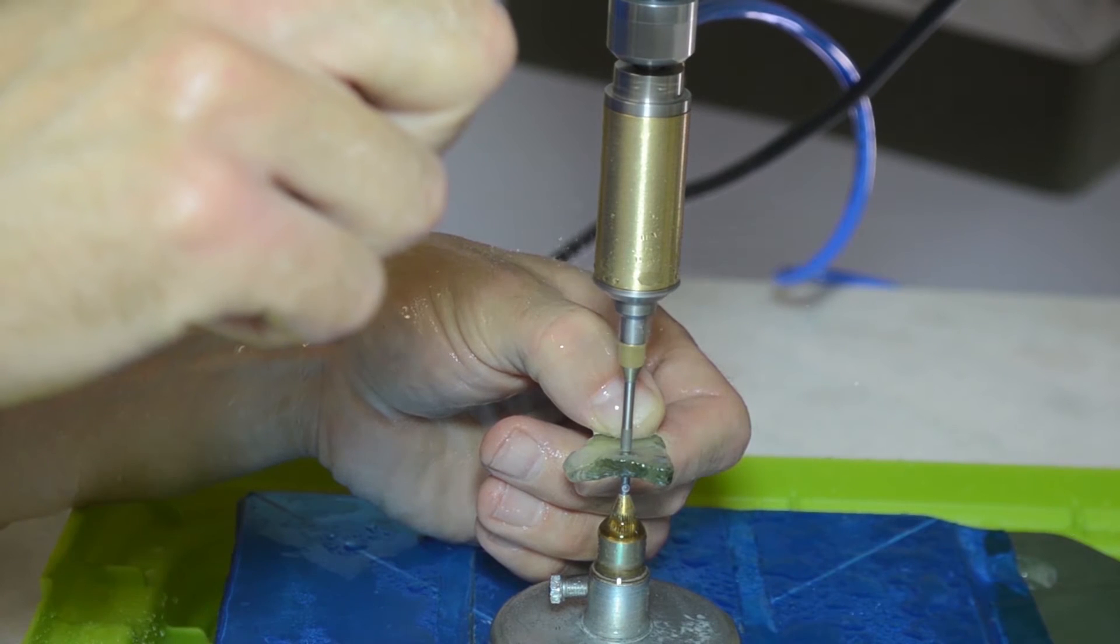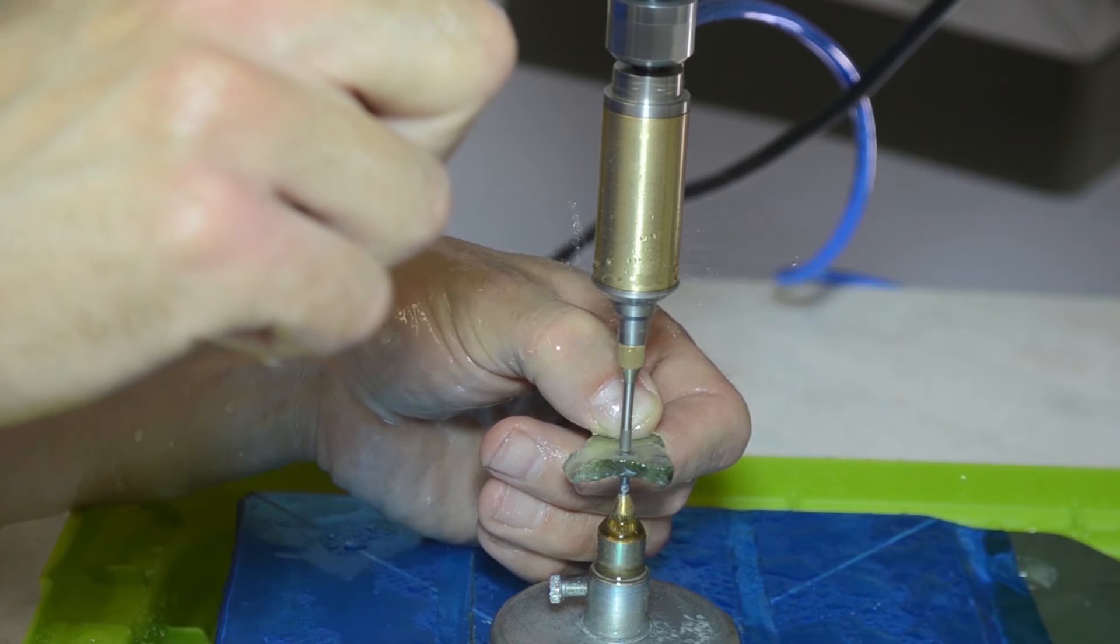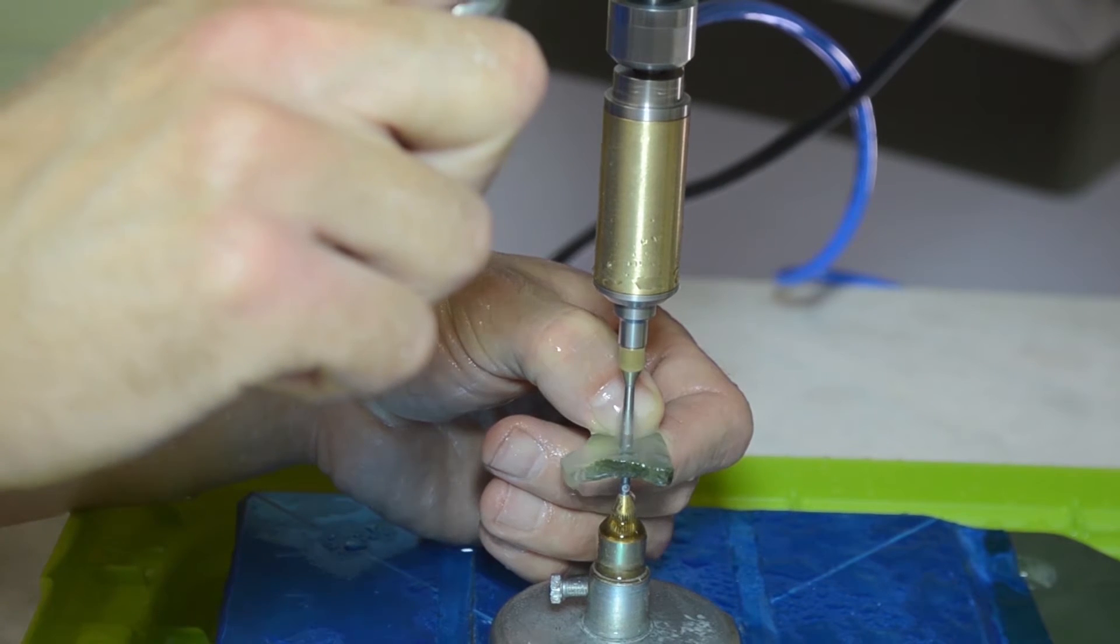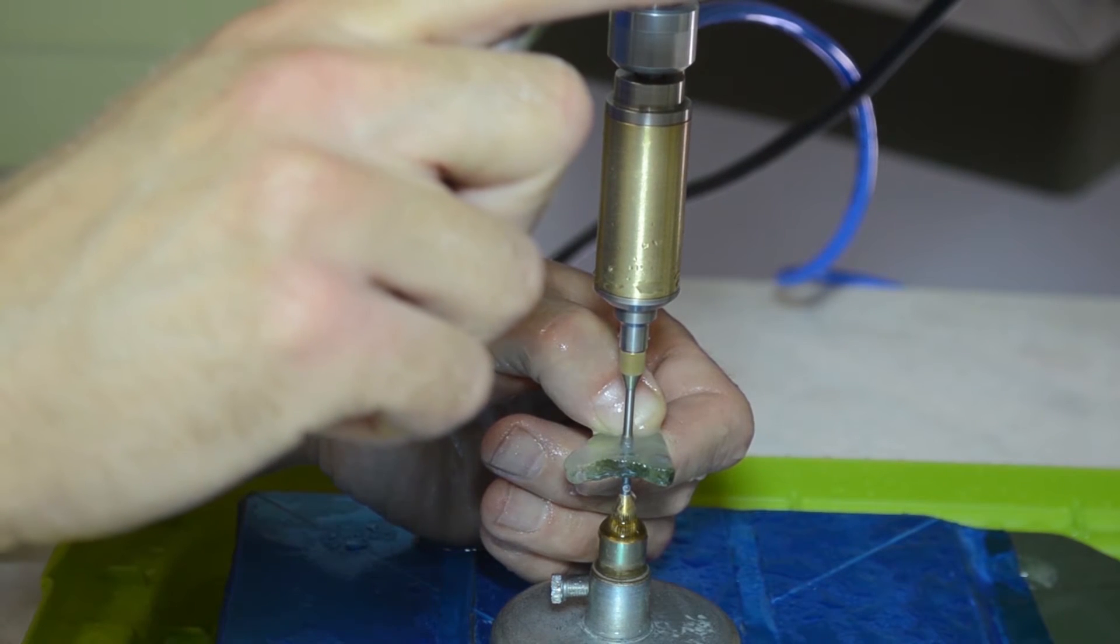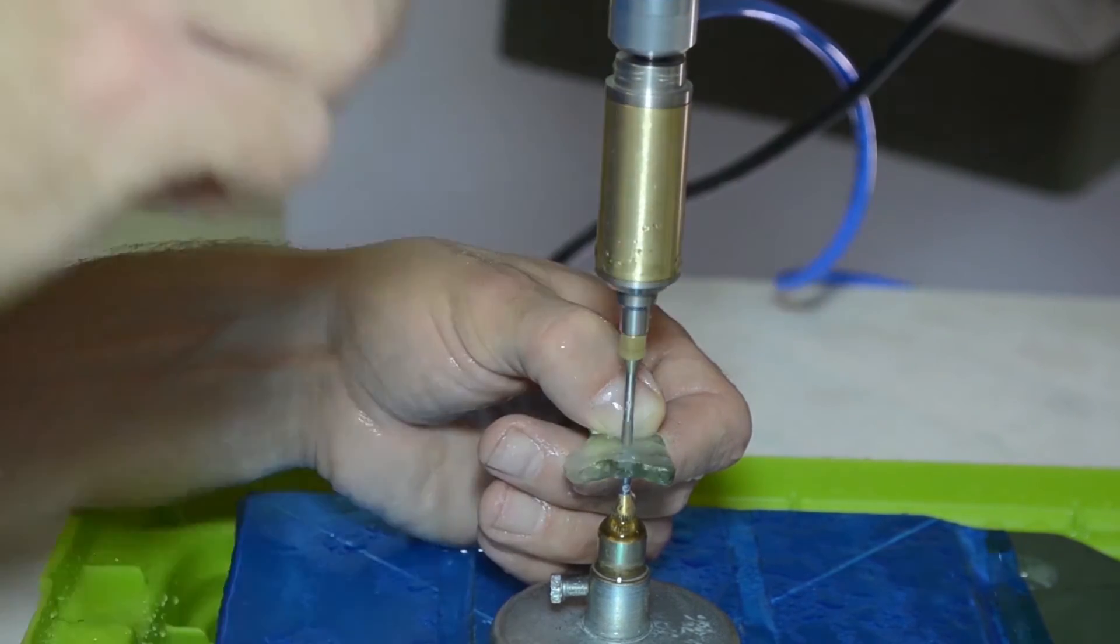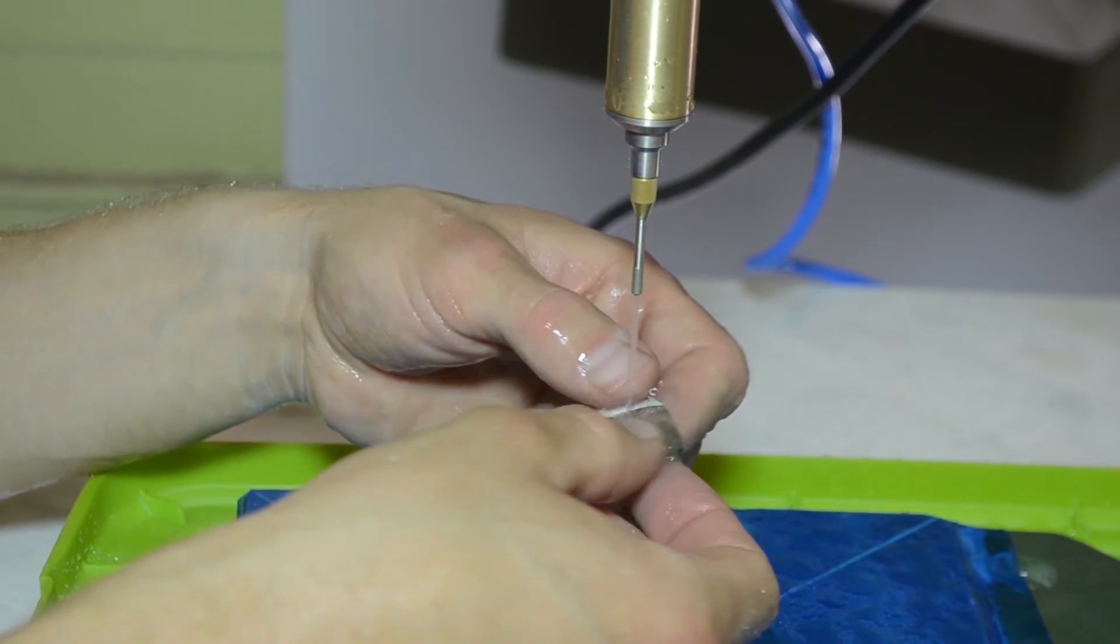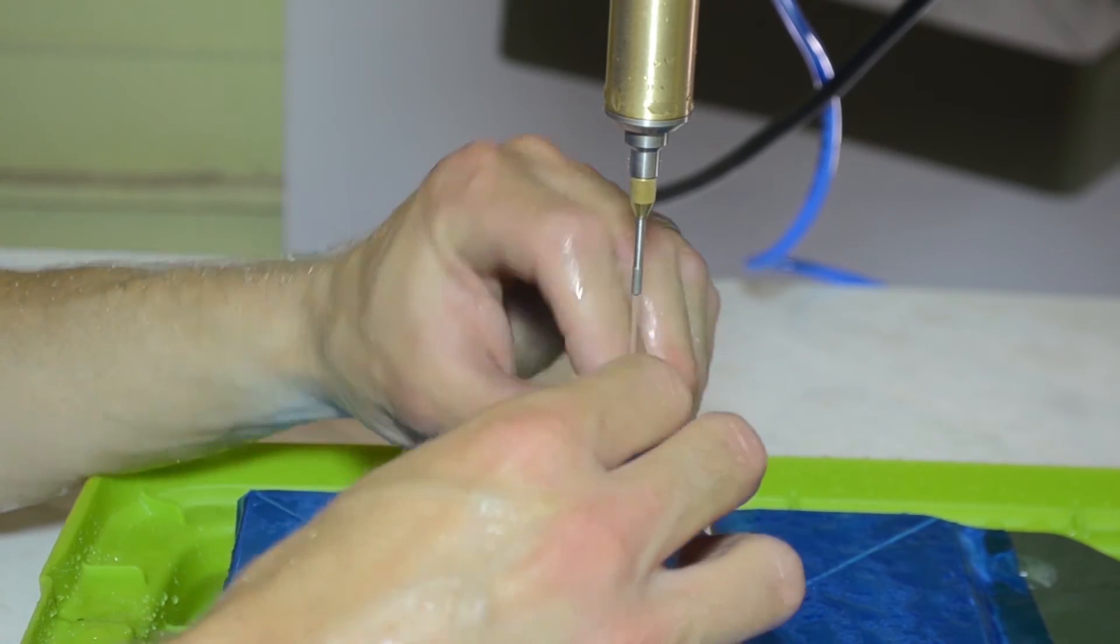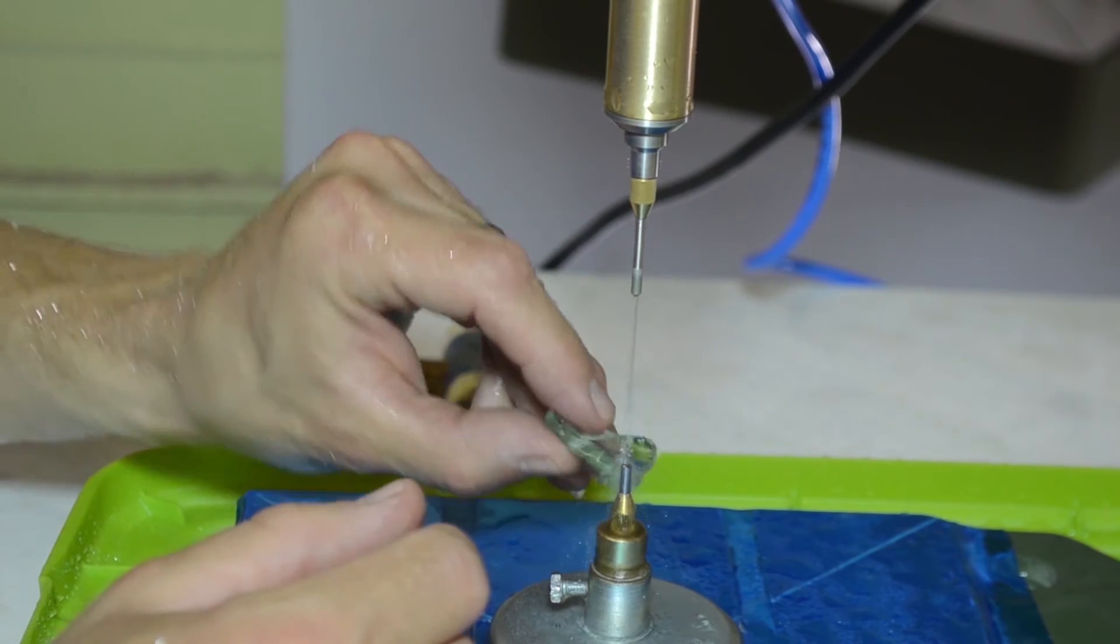Now I'm pulse drilling, I don't just push all the way through, I push and then release the pressure a little bit, kind of pulsing it but I don't take the drill bit out of the hole. I get enough pressure on there to bite and cut the hole but then I back the pressure off a little bit so that way I can clean out the material. Now it looks like my core is still in there so I take my thumbnail and I just break that core and tap it out.